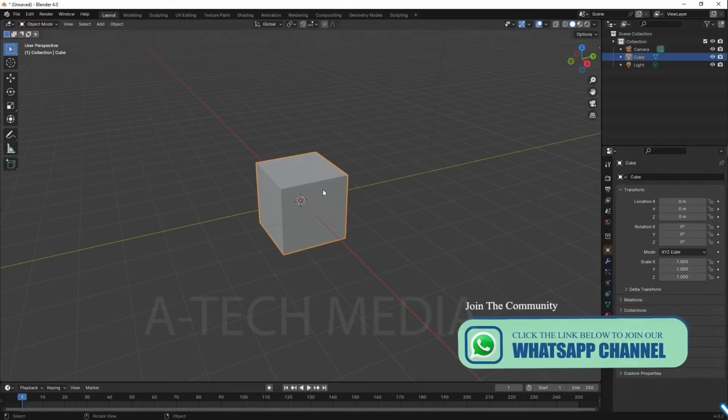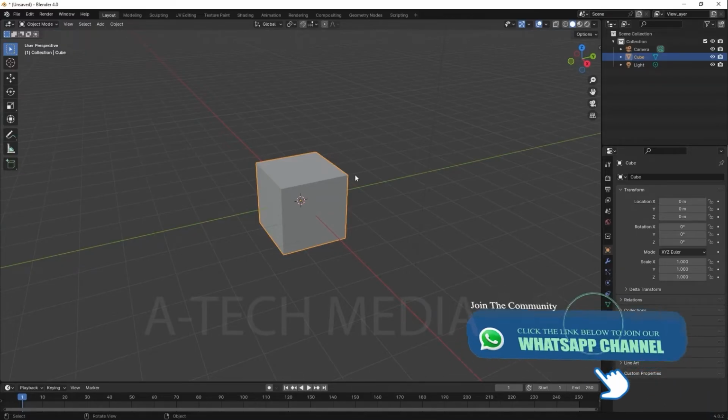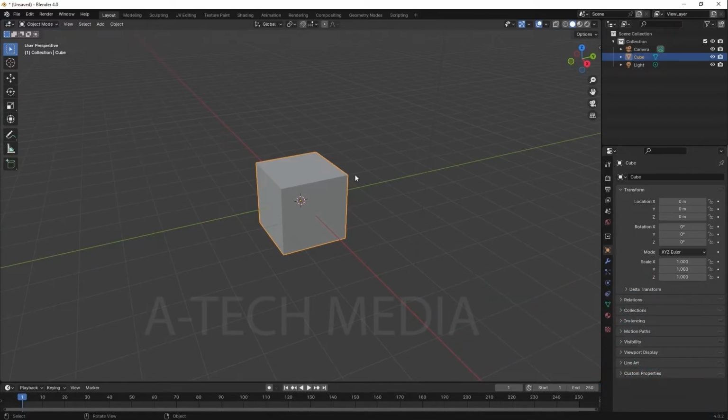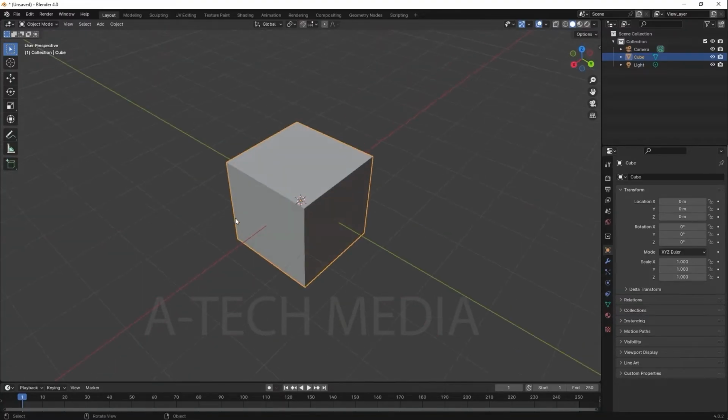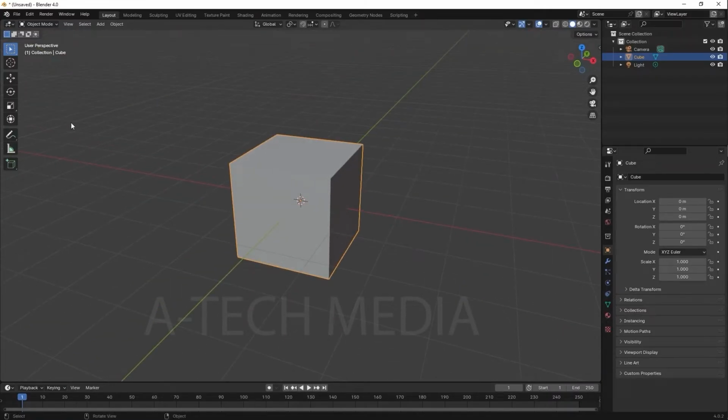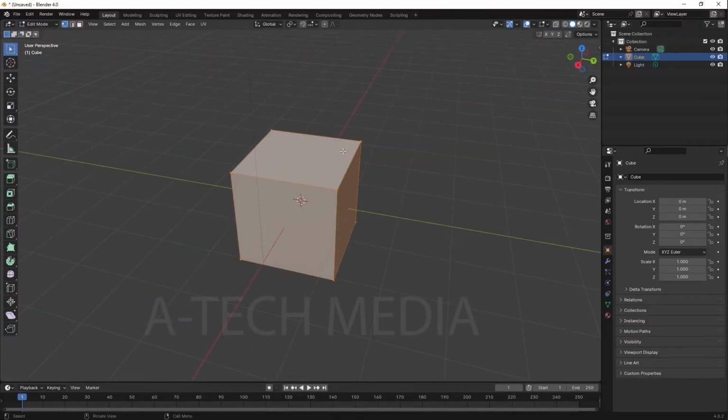Now, if you look at this object, I told you that an object is made up of vertices, faces, and edges. So your question now is, okay, where are the vertices, faces, and edges in this object? And the answer is, if you come here, Blender has something called object mode. If you click on this, you will see other modes of interacting with this object. So if you change this from object mode to edit mode, you can see some of the vertex signs here. If you click edit mode, all of a sudden you can edit this object.